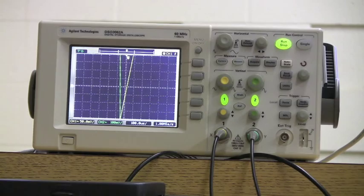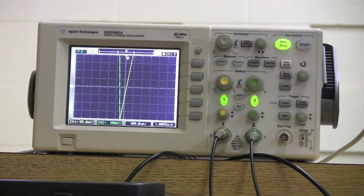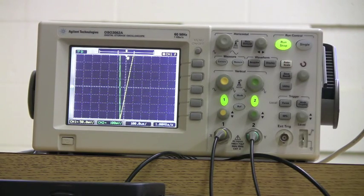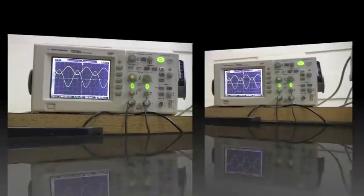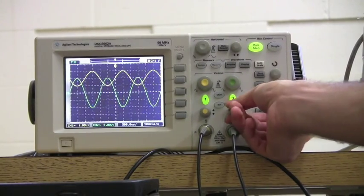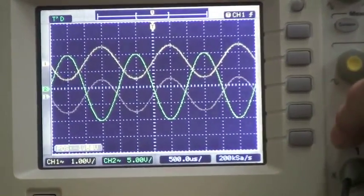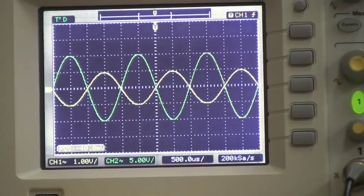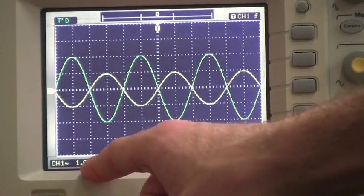As we can see, our function is shown up on the oscilloscope, however it is not properly scaled. So in order to fix this problem, we can simply push the auto scale button and it will resize our functions to look nicer. So we've auto scaled it, and now we can move the functions to be superimposed on top of each other for easier comparison.